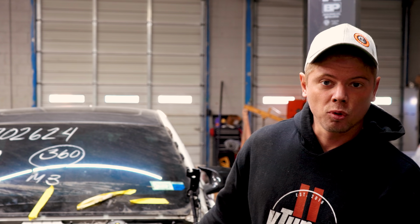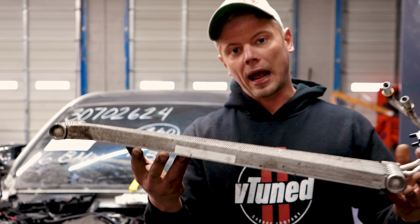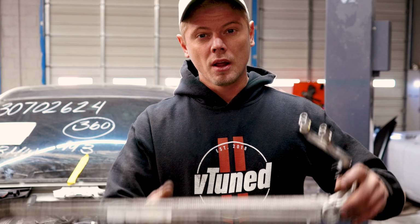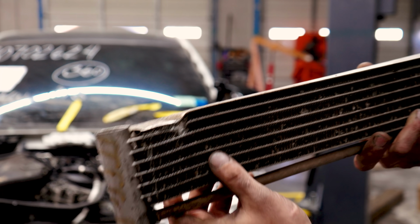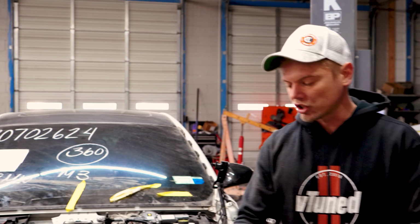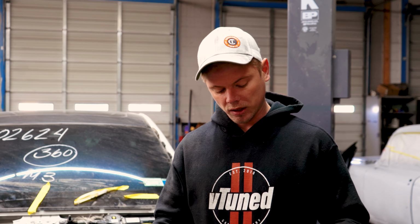Alright guys, so it is the next day here and we are back on the M3. Unfortunately, we have run into a little bit of an issue. This is the transmission cooler for our white car, and since it's an automatic, it has a transmission cooler. The burnt car, being a manual, does not have a transmission cooler, and this one is no good. As you can see right here, it's got a hole in there. So we can't start the car. I know I could just plug the lines and start it, but I honestly don't want to do that. I want to get everything on there legit. So I ordered this cooler. It should be here in the next few days.